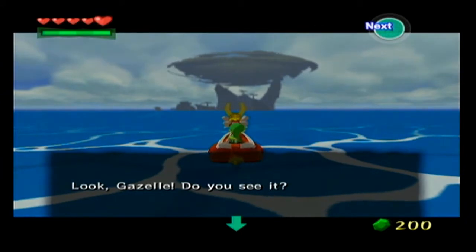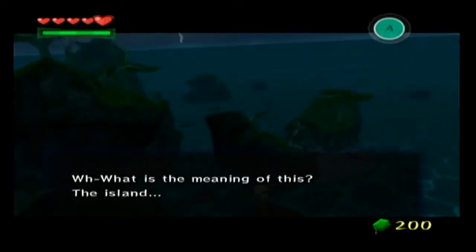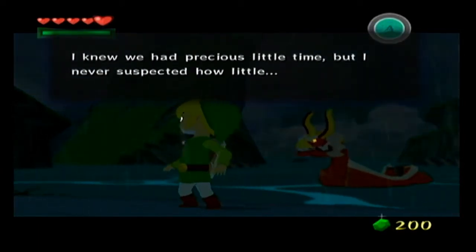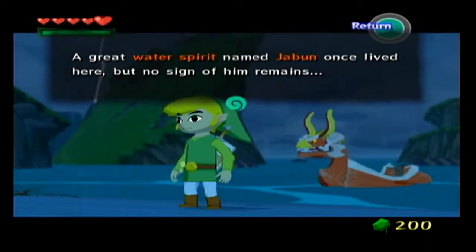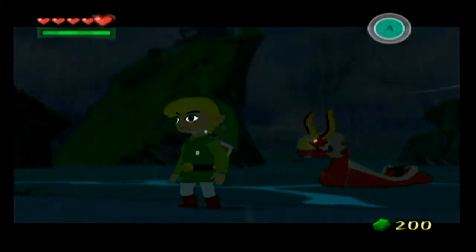Look, Gazelle, do you see it? What has happened to this place? Great Fish Island. It looks like it was just decimated by something. What is the meaning of this? The island. It is... We are too late. I knew we had precious little time, but I never suspected how little. A great water spirit named Jaboon once lived here, but no sign of him remains. Oh, there, Gazelle! Oh, it's one of our Rito friends.